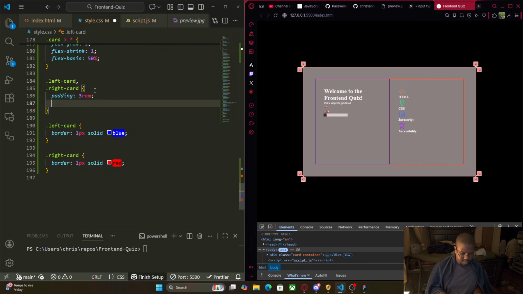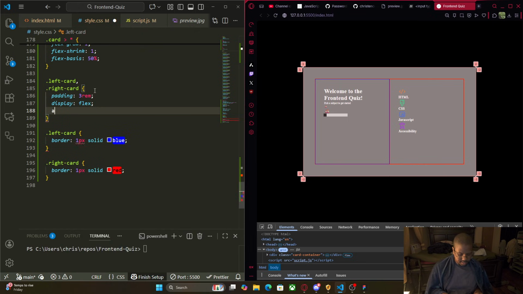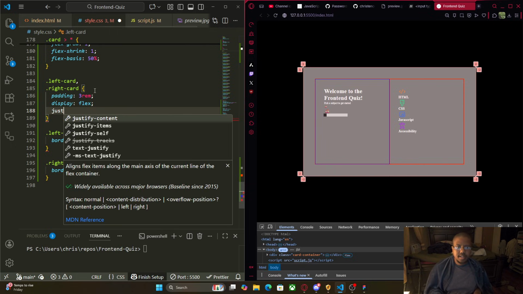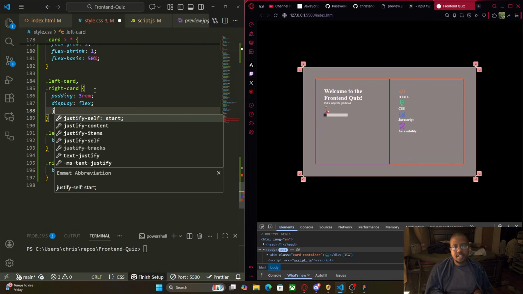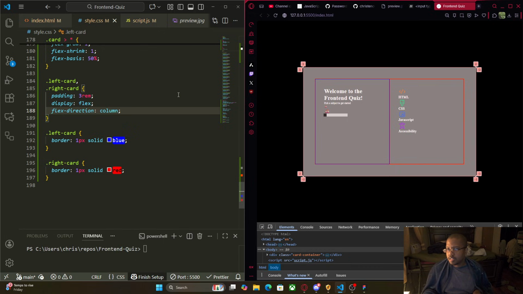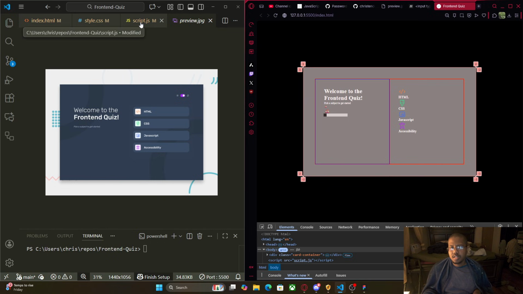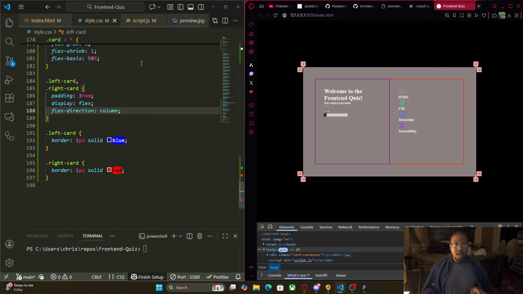Then we're gonna say display flex, justify, flex direction column, and let's focus on the right card. Give a gap of 1.4 rem.